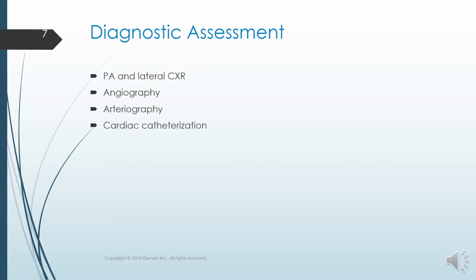Alright, we're going to do a PA and a lateral chest. What does PA mean? It means posterior to anterior. So the patient, if they're standing, will be facing against the board and the machine will be behind them to take the picture. So they're going to do a PA and a left lateral view of the chest, and they're going to look at the size of the heart there and the silhouette of the heart. Is the heart enlarged? Can they see pulmonary congestion? Are there any calcifications in there that they can see?